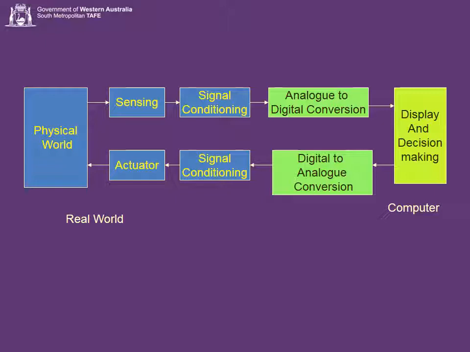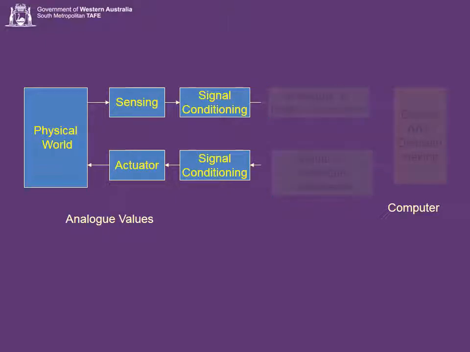Let's talk about how signals come in and out of a computer. I'm going to talk about an analog signal, and this analog signal is coming from something in the real world. It's coming into the computer. The computer's doing something in there, making some decisions, and then it's controlling something. So perhaps this is a temperature, and maybe we're outputting to, let's say, a chill water valve. Let's go through this in detail.